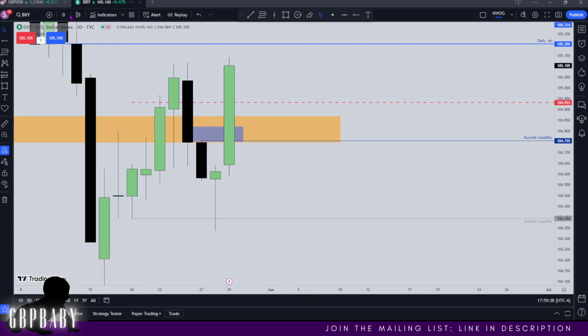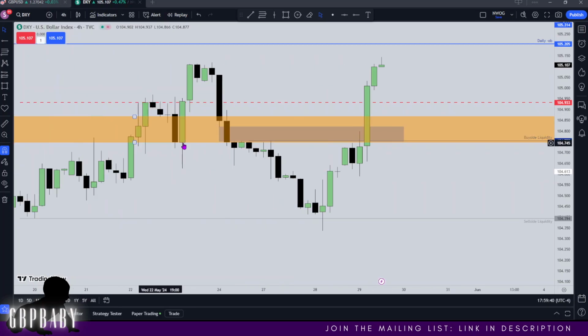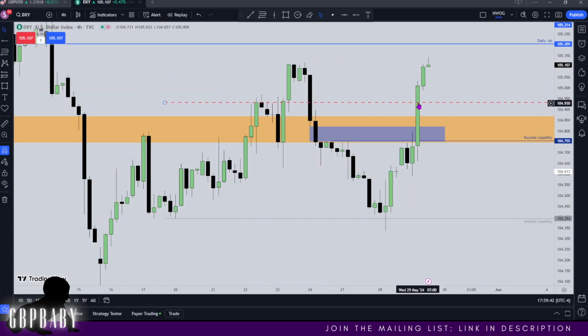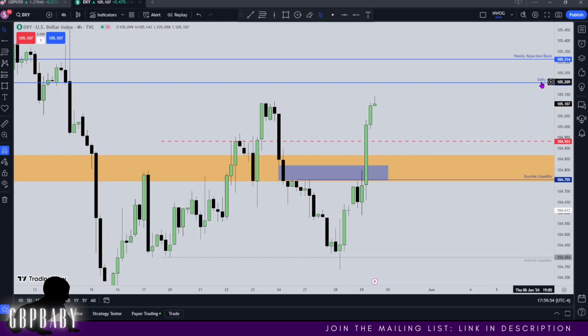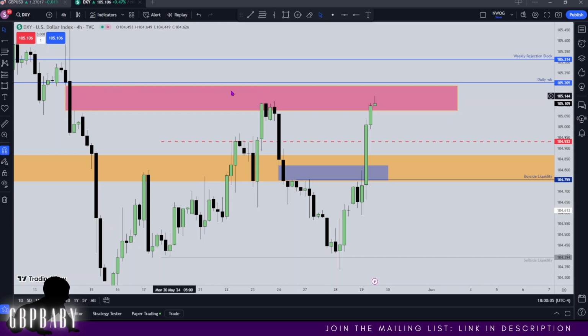We are going to drop down to the 4 hour, and you can see how we had a massive expansion, completely trading through this implied fair value gap range, closing above that consequent encroachment. We haven't yet traded back down to it, and then we ran out these relative equal highs quite nicely. So moving into tomorrow, like I said, we have this daily bearish order block. It'll be nice to see if we can trade up into that, preferably in the morning, so looking at the London session. And then as we're filling that, we will also be filling this 4 hour fair value gap.